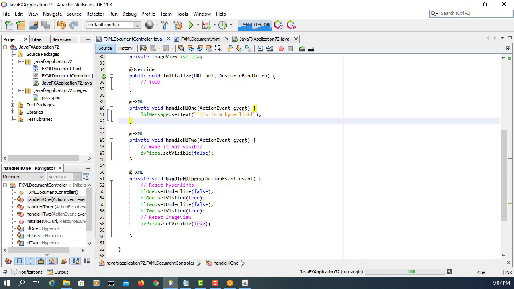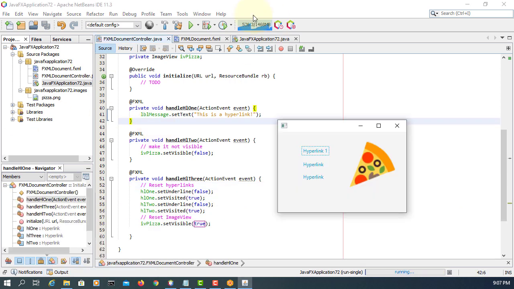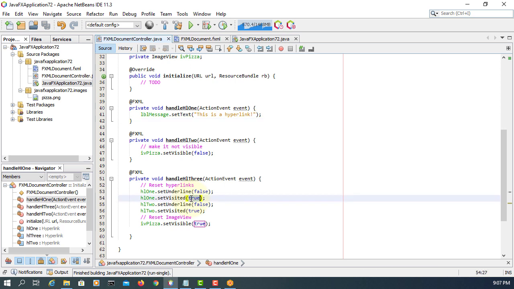So first one, click. This is hyperlink, it appears on the label. Second one, image. If you click last one, you know after clicking there's underline and then also a color change. So we remove the underline, so false, that's okay. Set visited should be false. After you click it, it appears as true, so we change back to default value, false.